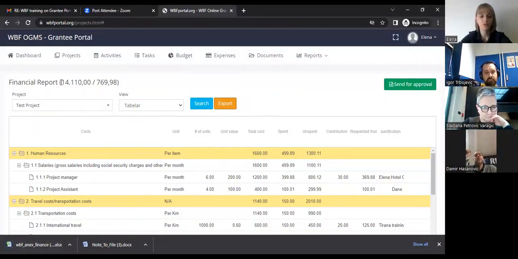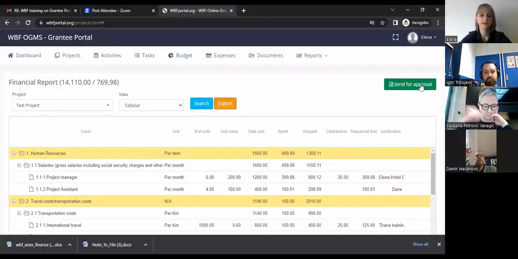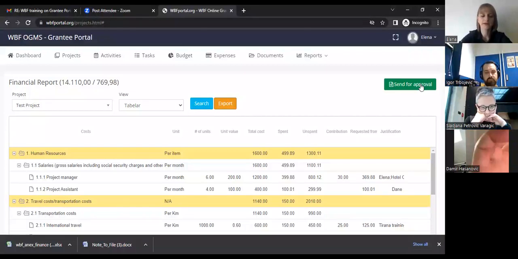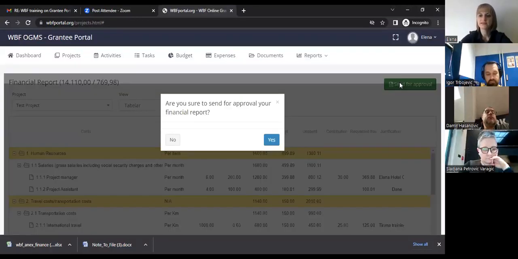of this financial report, or we can click send for approval, meaning that the reports are no longer sent via email or uploaded on some storage, and you don't have to export them normally in Excel. If you're sure that you want to have approval of the final report by VBF, taking into consideration these 30 days minus the project end date, you click here, send for approval.